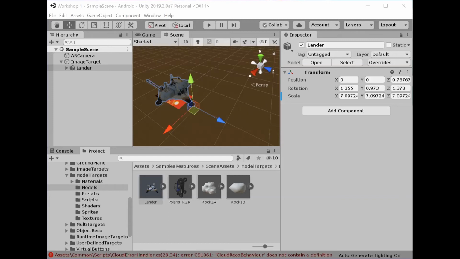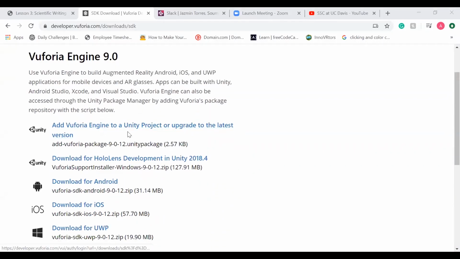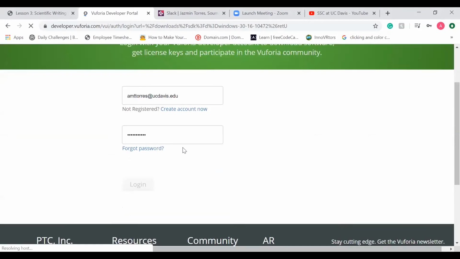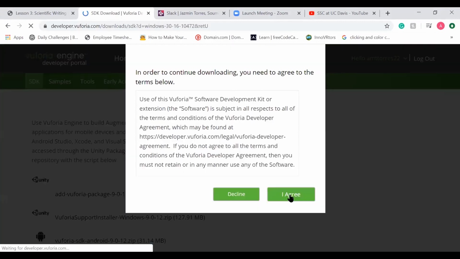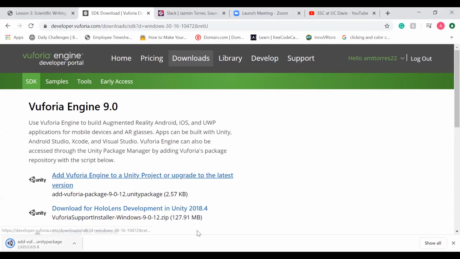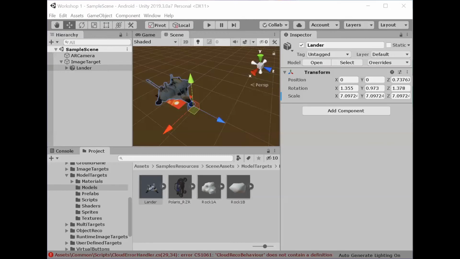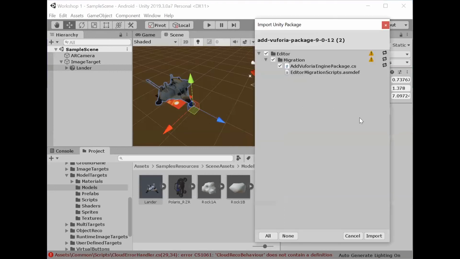And I'm going to just share my screen so you know what the web page looks like. So it looks like this. And we're going to want to install this one, since this is the whole Vuforia engine. And it's the most recent one. So I just shared this link to this web page. I'm just gonna log in. You can just create an account. It's free. Unity's free too. And then once this downloads, you can just click on it, and it should automatically be applied to your project. Okay. And then it's already downloaded, so we're just gonna wait till it automatically applies. You just click import.